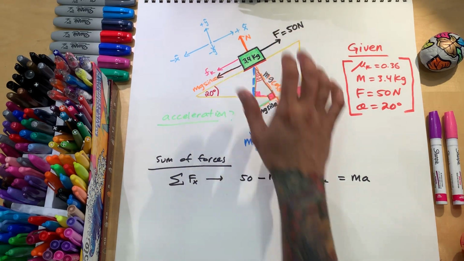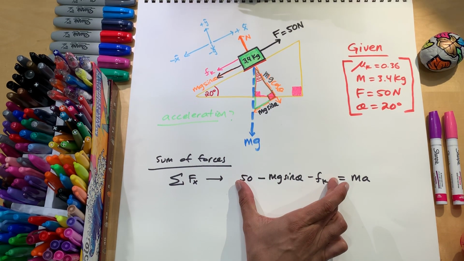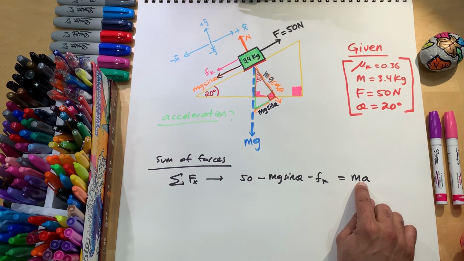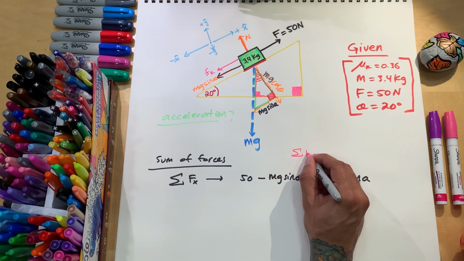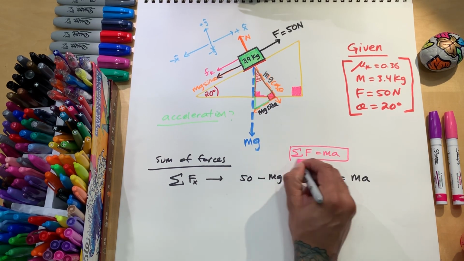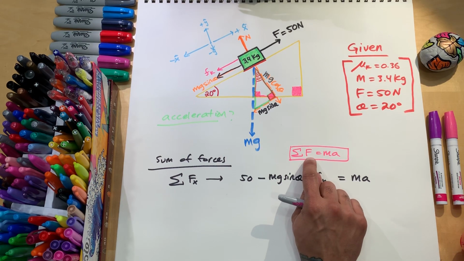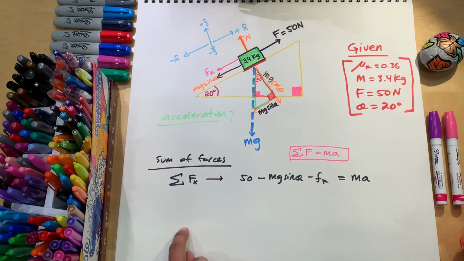So this thing is moving. This entire thing is F, your force acting on the box, equal to ma. That was the formula that we just used. The sum of forces is equal to ma. This one is general because it has no subscript, but here we're using x. Then next we're going to use y.